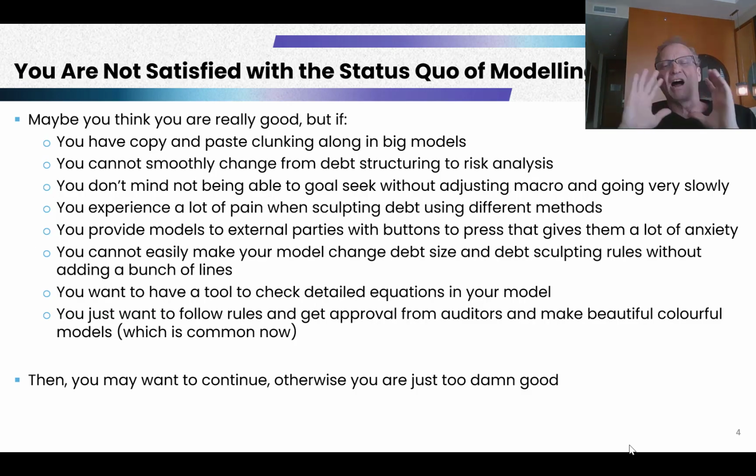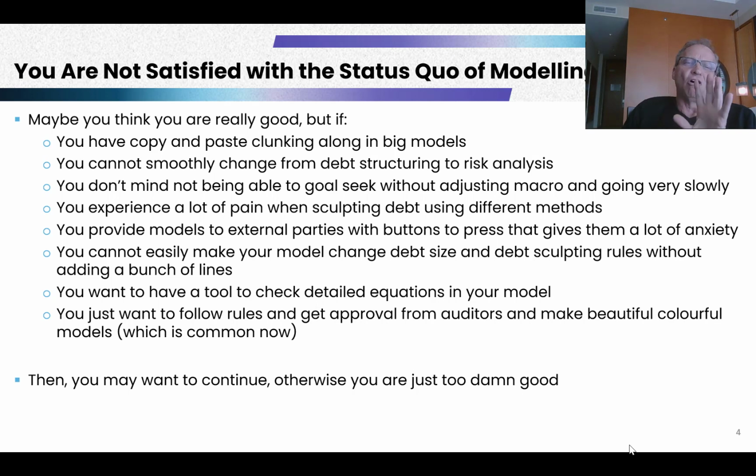If you think, I'm the best modeler, I am so good, I don't need any of this. Okay? But then you make your models like I do, and you make a copy and paste, and it just clunks along, and it sucks. 50 seconds or something for a copy paste. Oh, my God. Because you've got a really big model. You copy it, it's got to relink all the stuff. You've got to recalculate, paste it again, recalculate. That's the problem with really big models and the copy and paste.